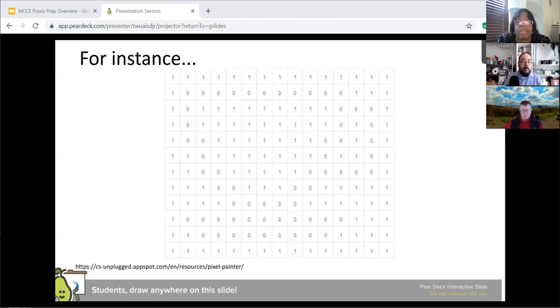The idea is that they are trying to do pattern recognition on both, not only identifying the numbers that are there and applying the appropriate tool to that number, but also looking at the image once it's done and telling us what that image is. And this, believe it or not, is part of the computational thinking skills. This could be incorporated into an art lesson very, very easily for those kindergarten, first grade, maybe not second grade, but there are more difficult versions of this that could be incorporated in.